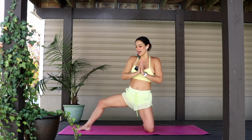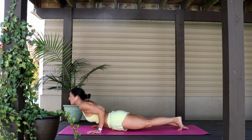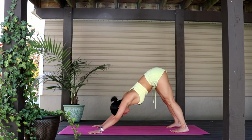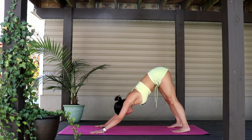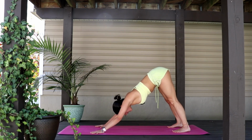Bring it up. As you bend, now slowly find your plank, take your time, find your chaturanga, elbows in, roll, you got it. Press back, downward facing dog, shake it out, yogis. All right, we will flow with five repetitions just all the way through. Way better, right? So connecting to your breath, if you need to go slow, go slow. Remember, it's your practice. I'm just here to guide you through.